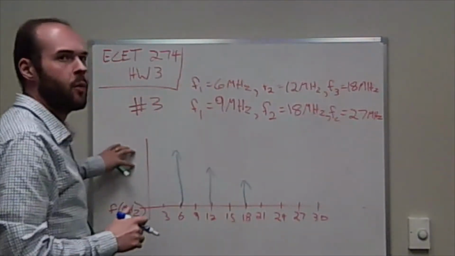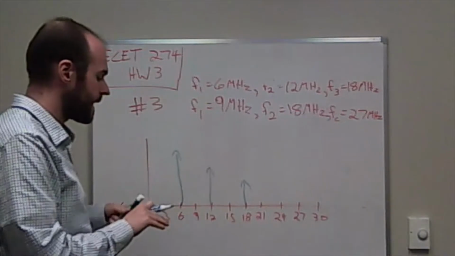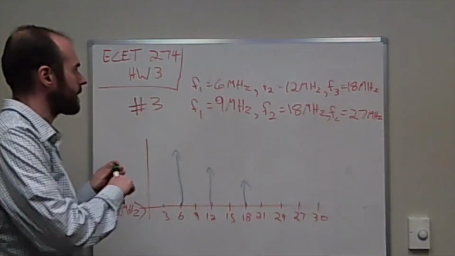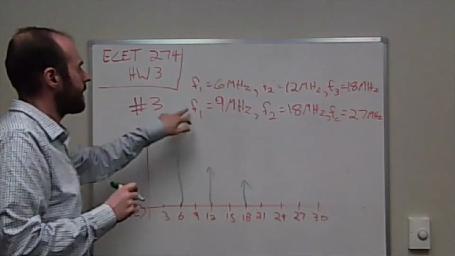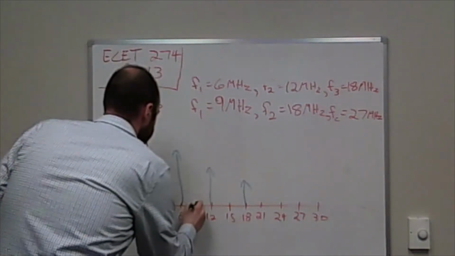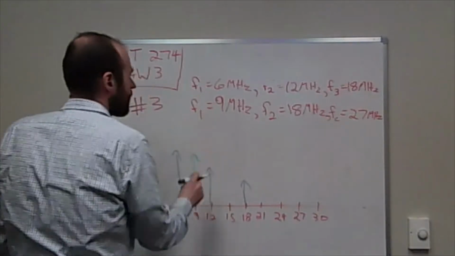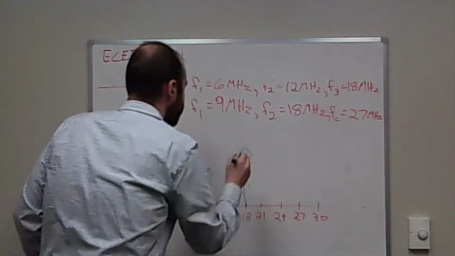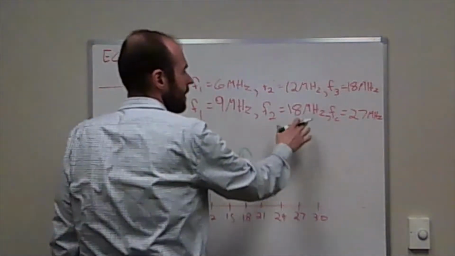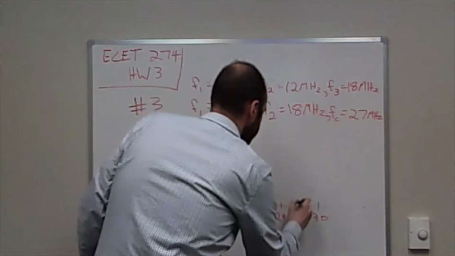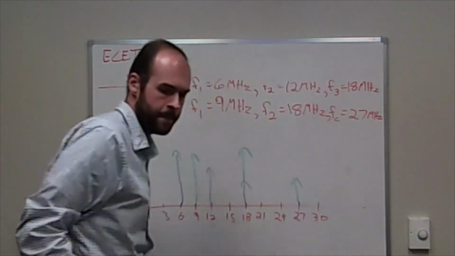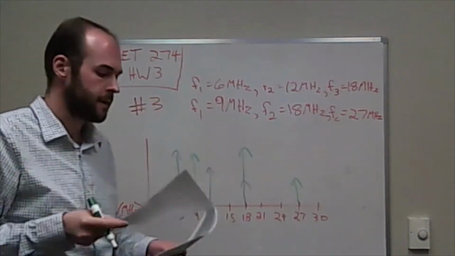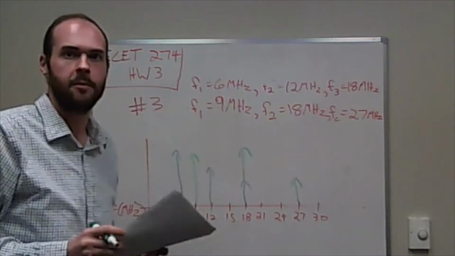We don't really have a y-axis, but it's just generally getting less as we increase in frequency and go to the higher harmonics. So for the second signal, we have our first harmonic at 9. We have our second harmonic at 18. So we have a doubling of the overlapping of the signal there. And the next at 27. So that is the plot of our first 3 harmonics, which is part A of number 3.